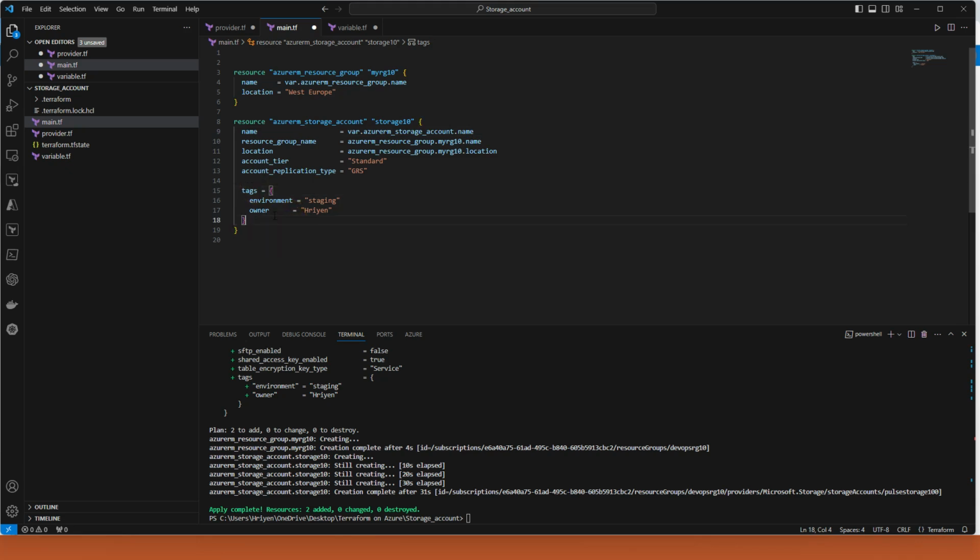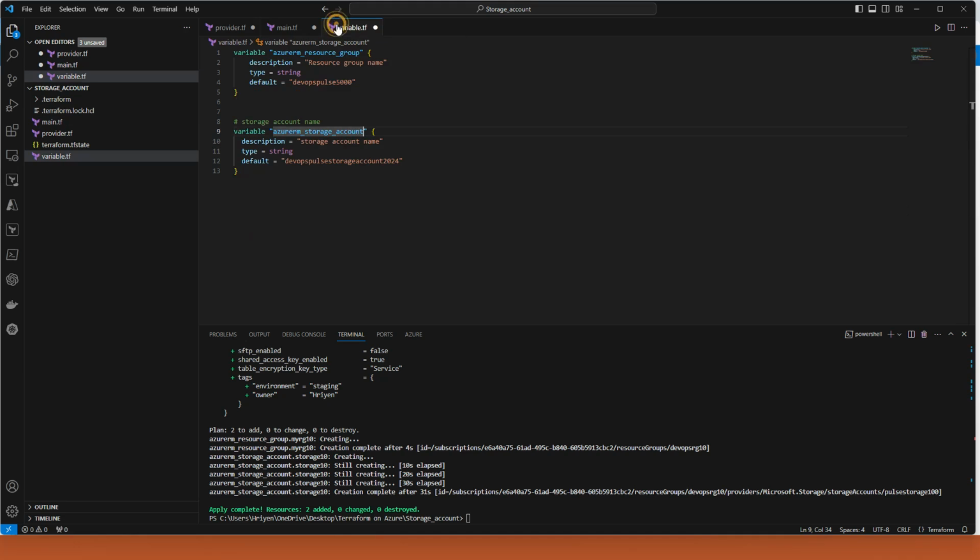Let's say, like I mentioned, if you have 100 tags or maybe more than 50 tags, you would have so many tags in your main configuration file, right? This will spoil your configuration. This will not look good also, and that is not how a company will manage it. So instead of having them here, let's say if you have 100 tags, right now you can see only two. How are you going to manage that? We can use a variable for that also. Let me show you. But the variable type should be map of string.